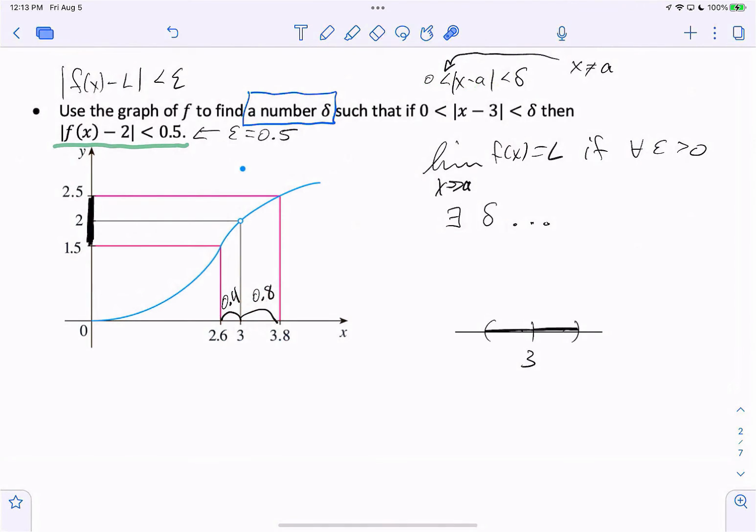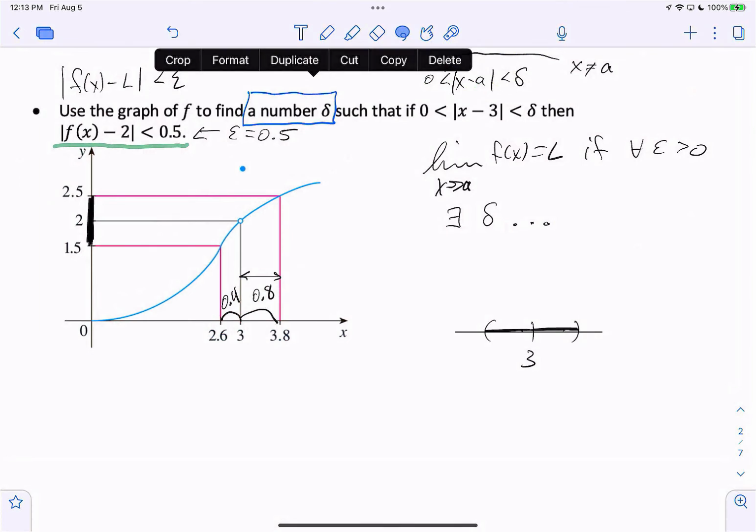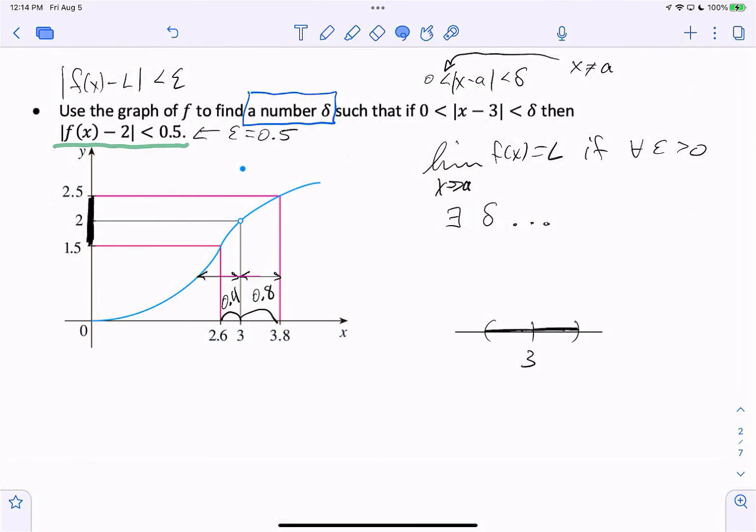Suppose I pick 8/10. I would then be trying to make the statement that if x is within 8/10 of 3, then all the output values associated with those input values are going to be between 1.5 and 2.5. And here's where the problem is going to be. If I go 8/10 to the left and to the right, then I'm going to end up with input values such that their output value is not between 1.5 and 2.5, right? So in other words, if 3 is going to be in the exact center of my interval, then 8/10 is too big. So let me get rid of that.